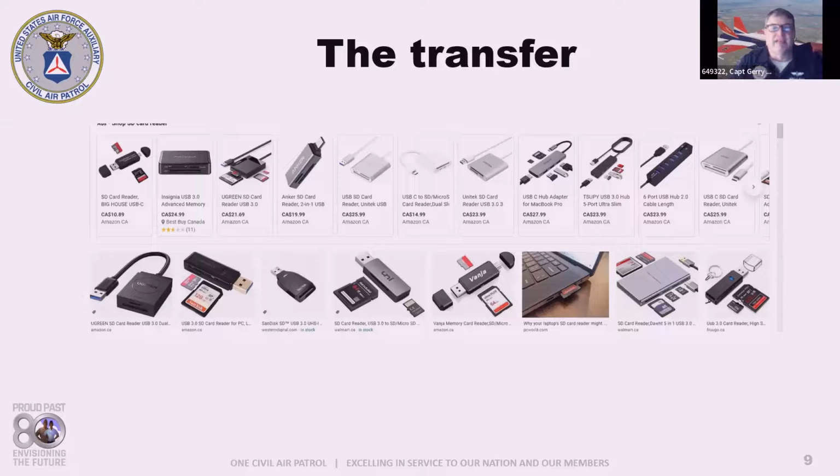So there are several ways to transfer data. The easiest and most convenient way is with a card reader, right? And here are the card readers right here. There's no shortage of options in this area. Choose one that you're comfortable with. And again, like I said, I spent a little bit more money and got the one with the Raspberry Pi preload. I think they were $62. It is a little costly, but it allows me to just plug it in and it automatically will transfer without having to worry about it.